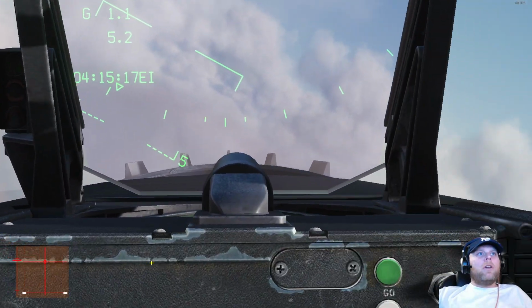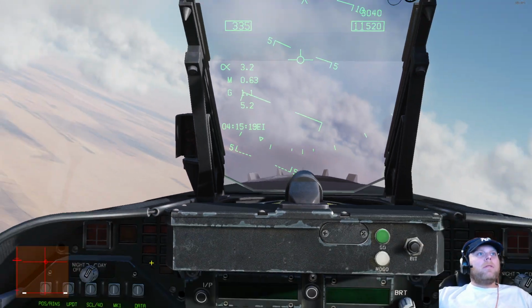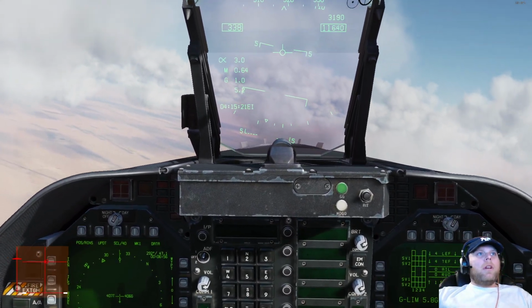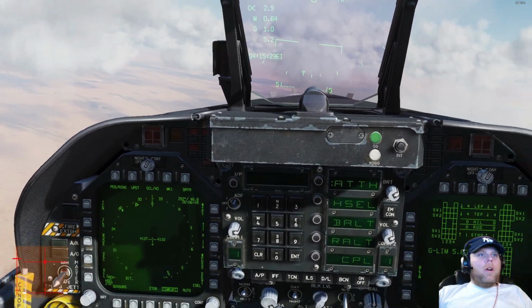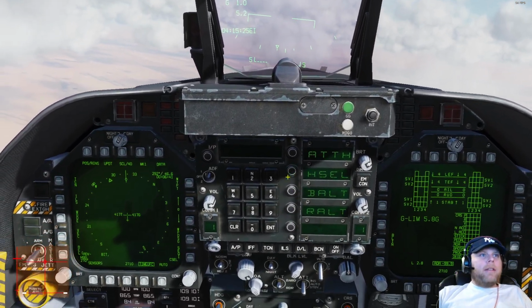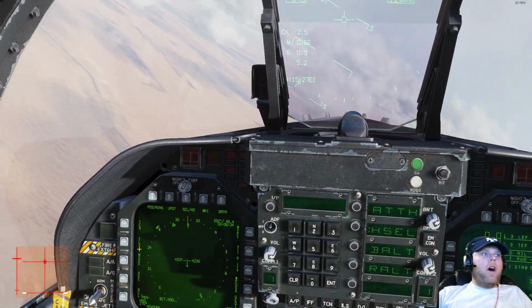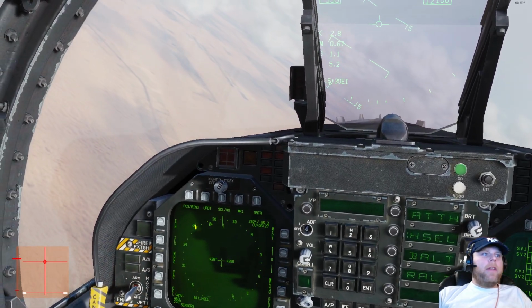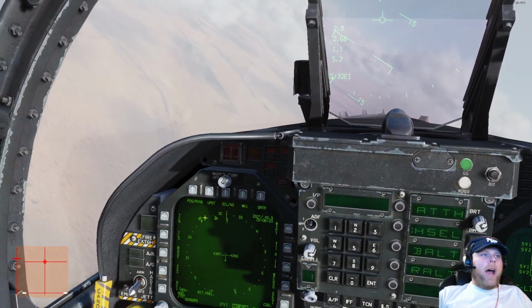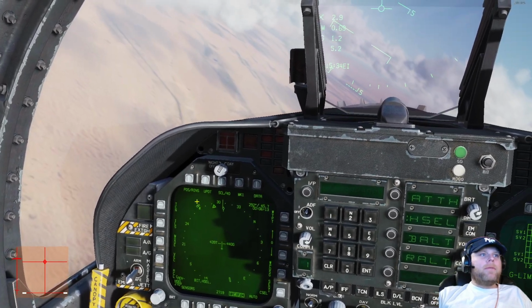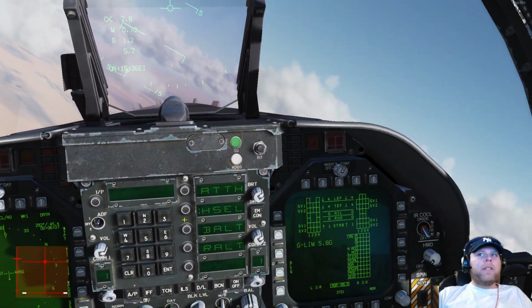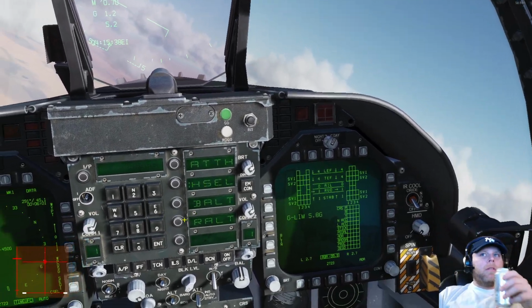Okay, so if I turn off autopilot and then zoom out a little bit here, geez. If I go to autopilot and say heading select, it will automatically line up to wherever that heading bug is at here. And we'll get more into the HSI and what have you.